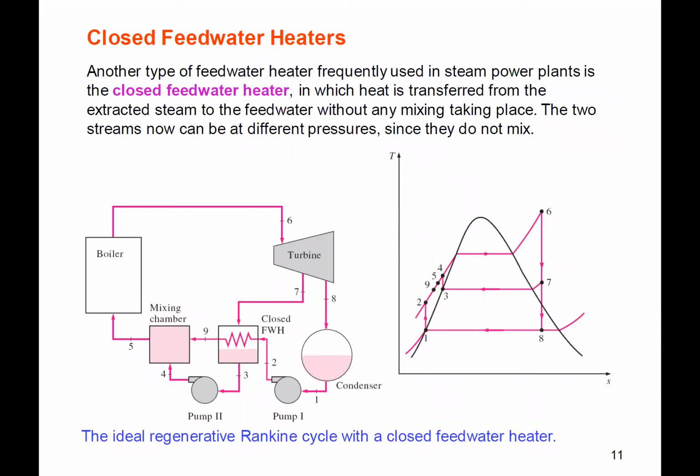With the closed feed water heater, these are basically heat exchangers. Okay, we're still trying to preheat and heat up that feed water, right? So in this case, though, they're not touching. It's not a mixing, right? This is a single pipe, and this flows through to get to 3. Okay, so they don't ever contact each other. So that means they're at different pressures. Okay, they don't have to be at the same pressure. They have different pressures now.